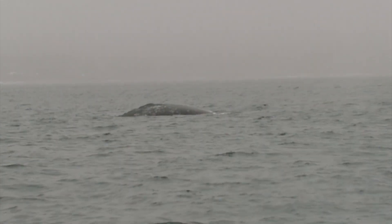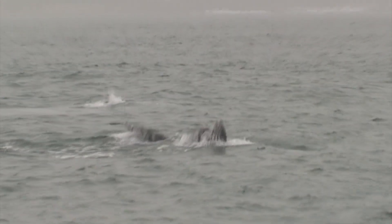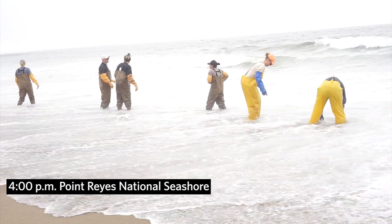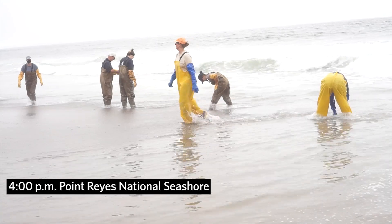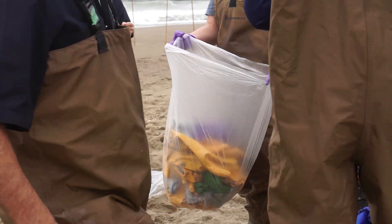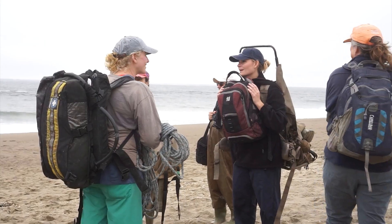Climate change could be playing a role — if they're not able to find the high-quality food they need in Alaska, that may be an indication that the climate is shifting. We still haven't found one specific cause of death consistent throughout all of the strandings, but we have not ruled out disease or infection, and so the investigation is ongoing.